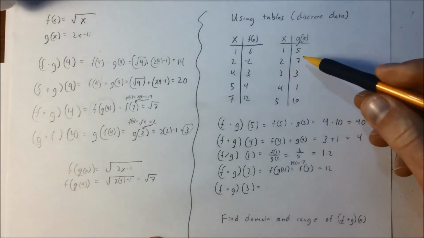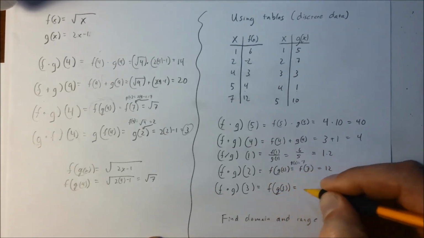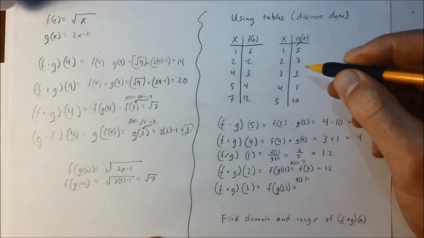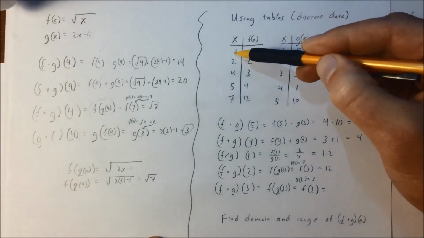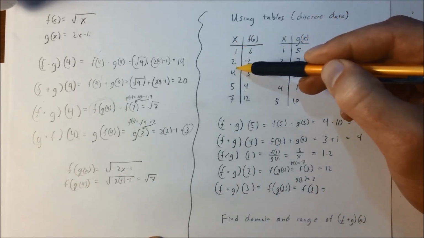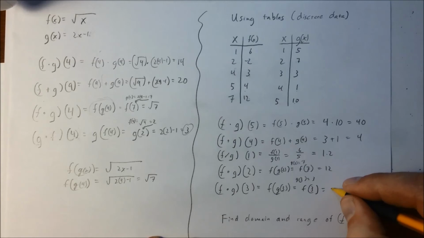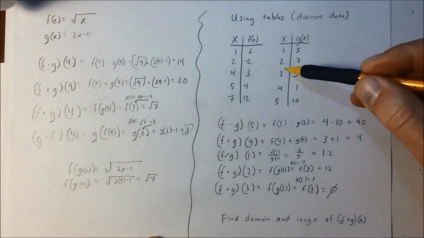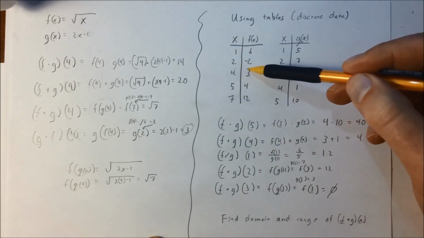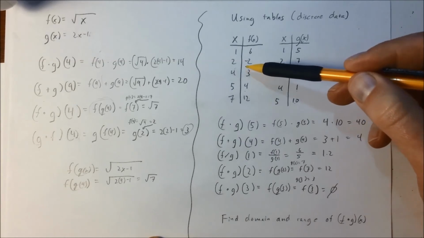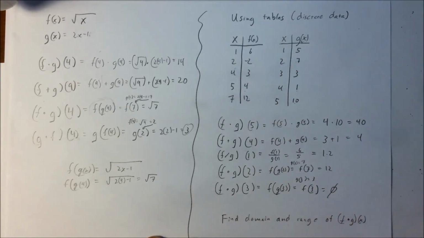The next one, f of g of 3. Work this out and I find g of 3 is equal to 3. So I'm going to have f of 3. Look over here at my table. Oh, that's not in our domain. That's not a valid number we can use. So the answer is does not exist, or no solution. Even though g of 3 existed, there's no value for f of 3 here. There might be a hole in the function, or maybe it just doesn't work. But g of 3 is not a valid value, so there's no solution to this.